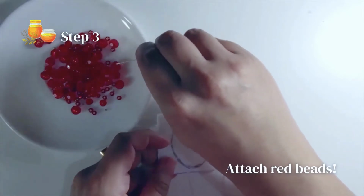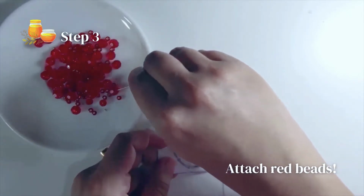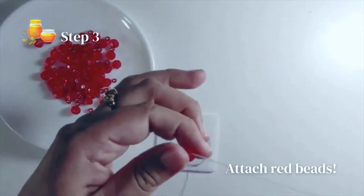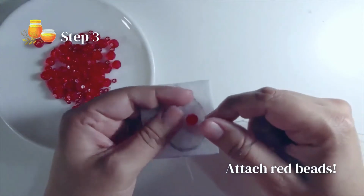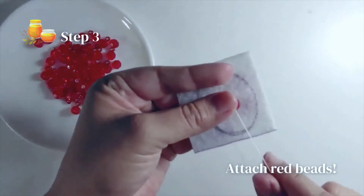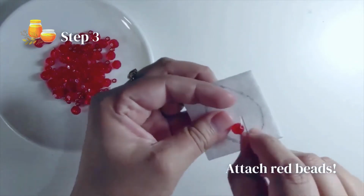To attach the beads onto your felt, use the white thread. Feel free to use your own needle. Bring your needle up through the felt, then pick up your bead using the tip of your needle. This might take a few tries to get right.